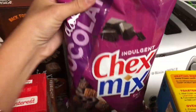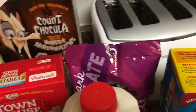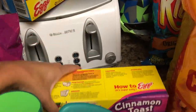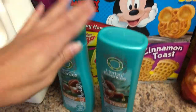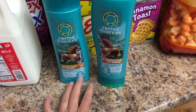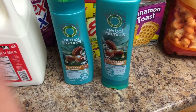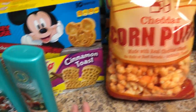Some milk because I need it for my cereal. We got chocolate Chex Mix — that was free with one of the coupons. We got Mickey waffles and cinnamon waffles; the kids love these for breakfast. One shampoo and one conditioner — my grocery store always has good deals on shampoo and conditioner, and there was a coupon in the mailer for $2 off if you bought two. I really like the Herbal Essences stuff, so I picked that up.